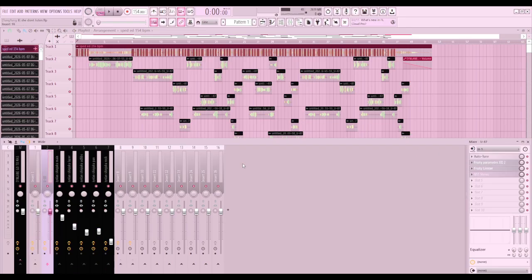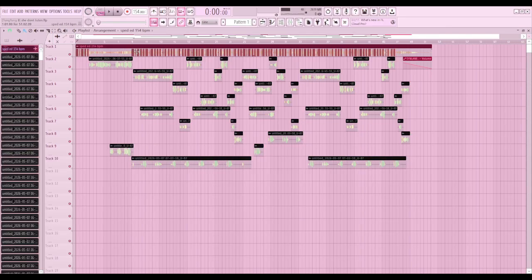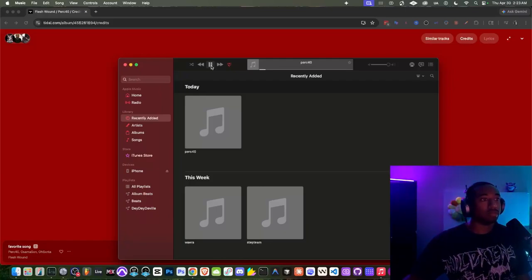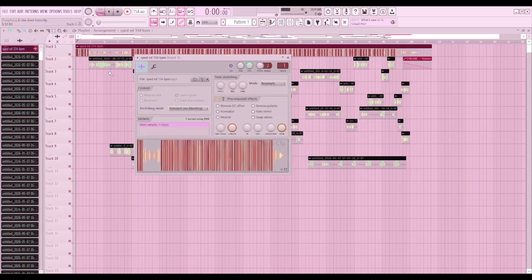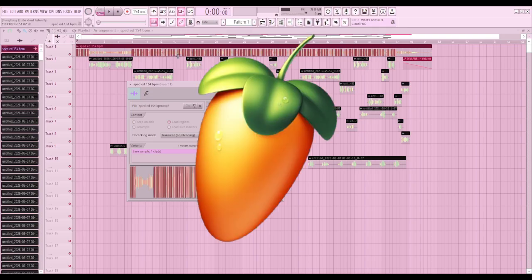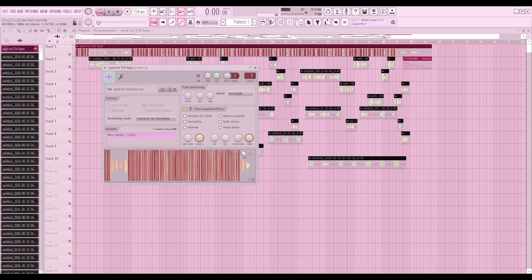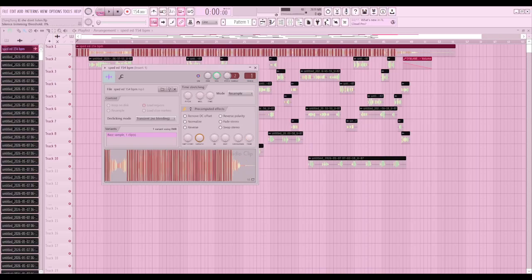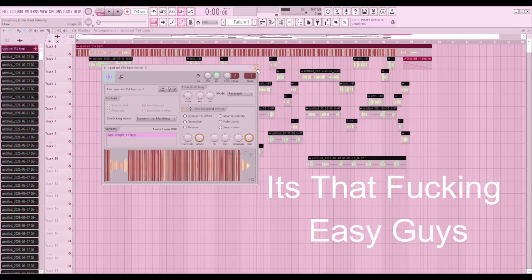But first things first, you want to find a beat. Find your beat, find the BPM to your beat. Use tunebat.com to find the BPM of your beat. Put your beat into FL. Remember, if you're getting your beat from YouTube, trim it because it's MP3. So just double click on your audio and then boom, trim.